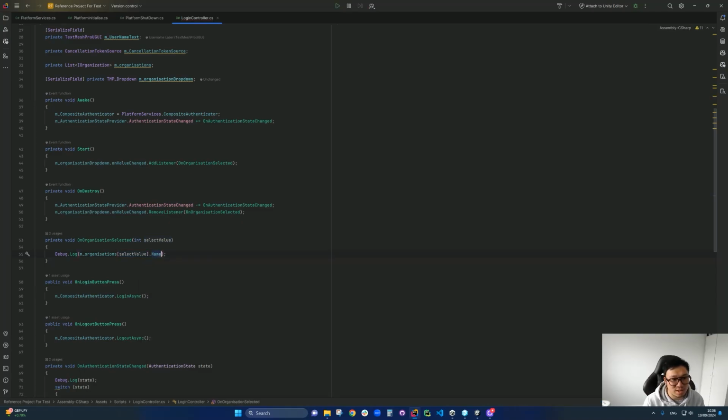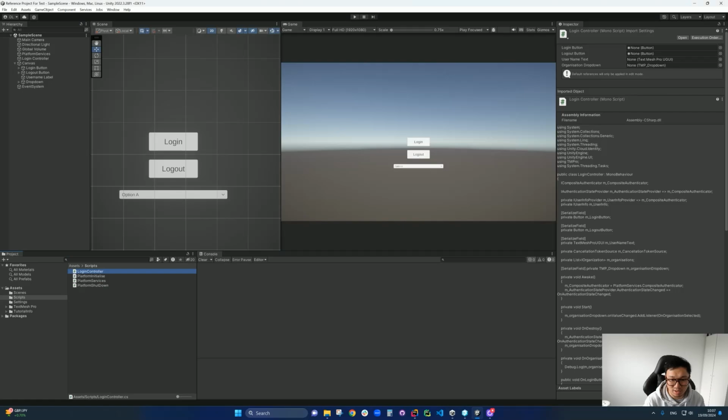So once the user picks an organization from the list, we will print out the selected organization name. So let's go back into Unity and make sure it has completed compiling.